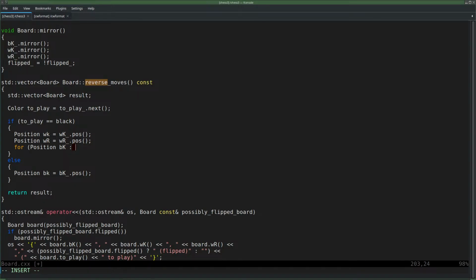But I have to consider, say... let's call this the king moves. Generated from the black king position.